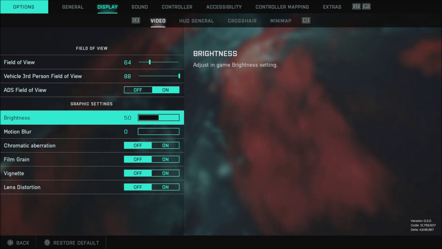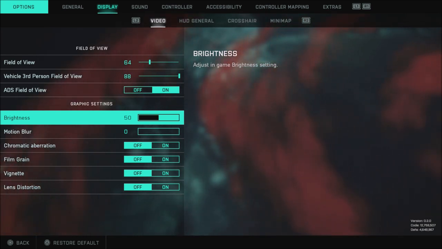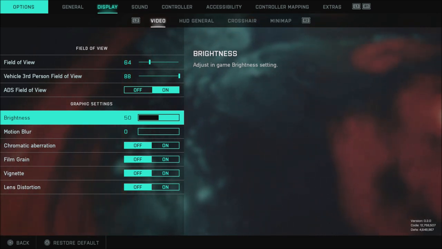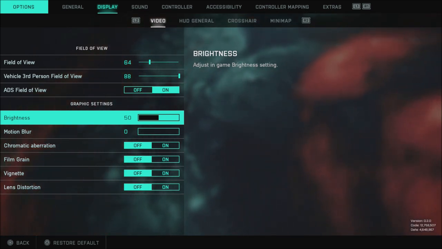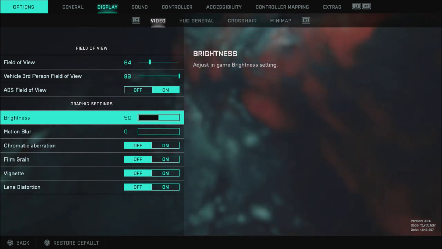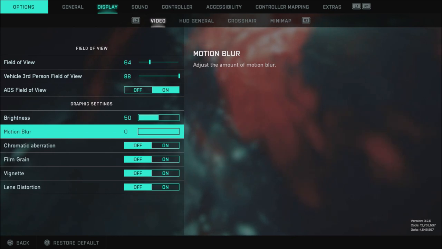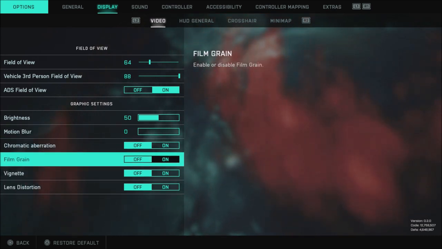Brightness, I did not touch this. 50 feels right. I went a little bit lower, a little bit higher. I don't think it needs to be adjusted, honestly. I do play on a gaming monitor, so what you play on may be a little bit darker or brighter. You might need to adjust that a little bit, but for me personally, 50 feels just right.